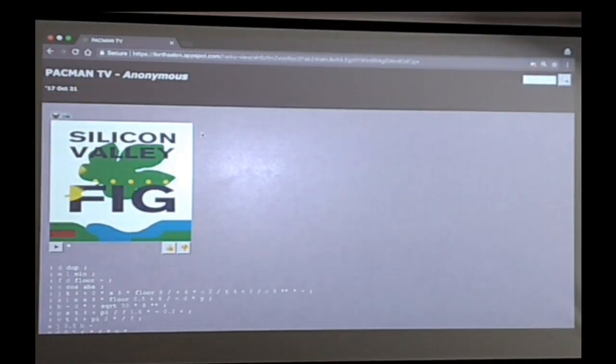I briefly tried having a canned video, but I found that I didn't have a very good canned video. If others have suggestions, I'm welcome to entertain it. But the other reason I thought it was nice to do the SVFIG logo, aside from getting it out there more, is that having a fixed image is actually very useful.